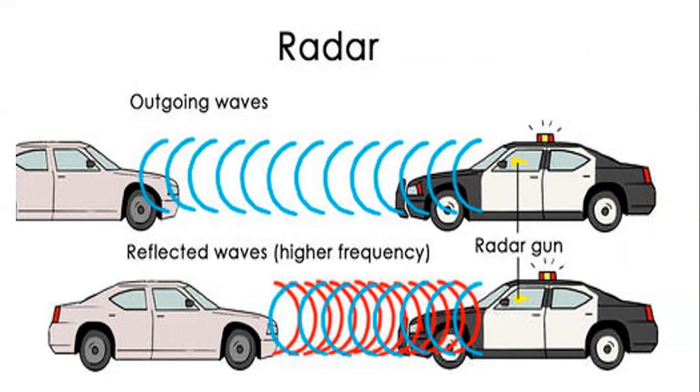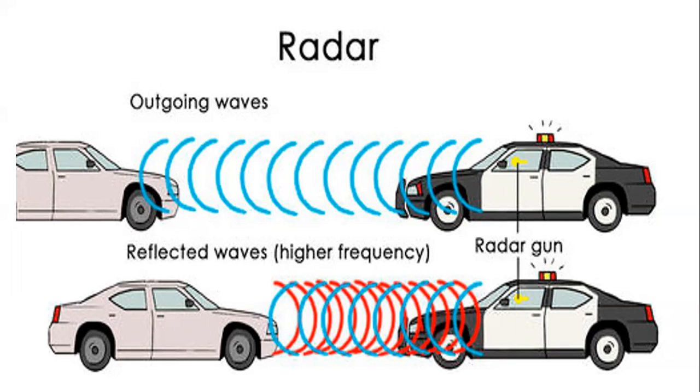In police radar, a radar gun sends out a short burst of microwaves. The microwaves reflect back from oncoming vehicles and are detected by the receiver in the radar gun. The frequency of the reflected waves is used to compute the speed of the vehicles. Radar is also used for tracking storms, detecting air traffic, and other purposes.